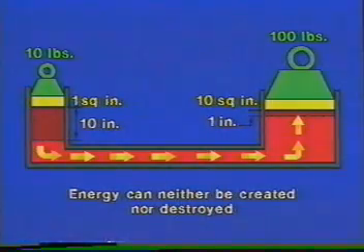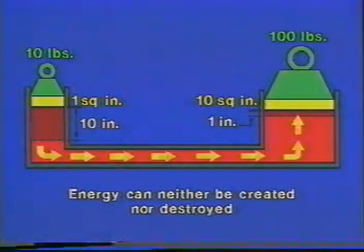According to Pascal, that pressure will be exerting a 10-pound upward force on the 1 square inch area of the small piston, which can be balanced by a 10-pound weight on its top. Now, before you start thinking we've gained something for nothing, let's push the small piston down a distance of 10 inches. This will displace 10 cubic inches of fluid, which in turn will force the large piston upward. The large piston, because of its 10 square inch area, will only rise 1 inch.